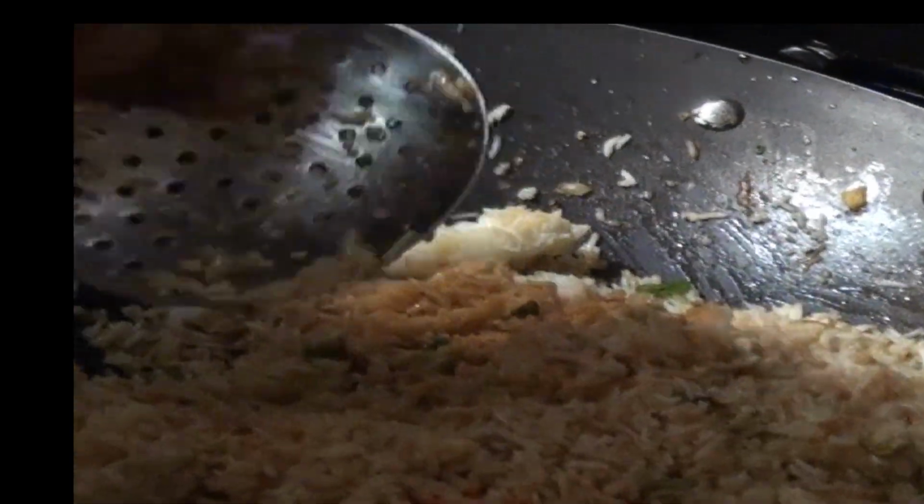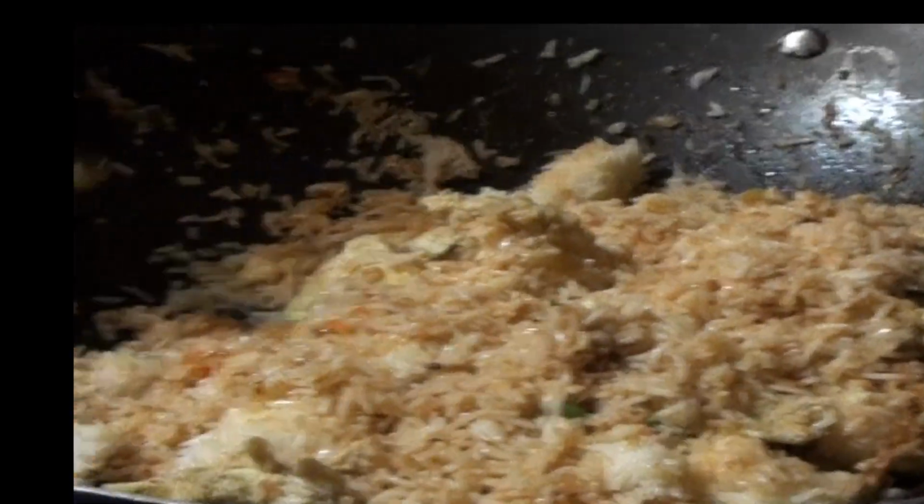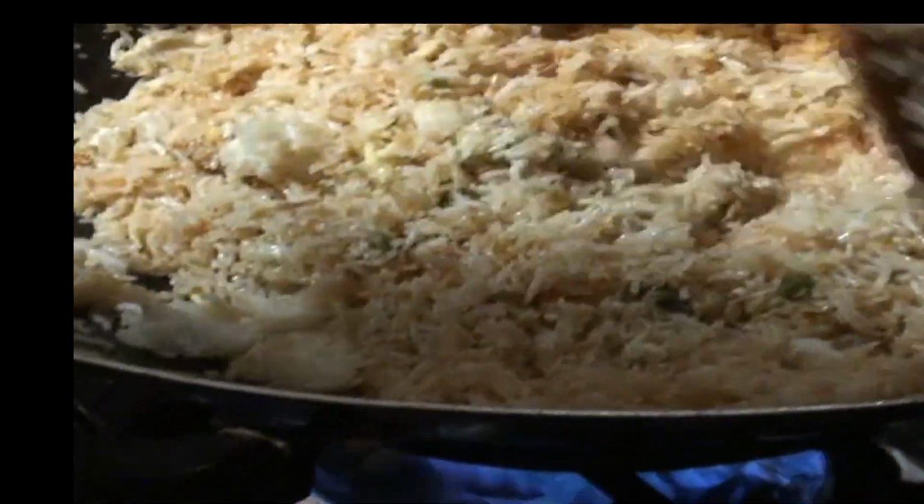You know, those restaurants, they have those big gas stoves, and there is so much fire that comes out of that. So this is what you have to do. That spoon is kind of scratching it, but this is what you have to do. You have to just keep doing this. You can see my rice is going to be nice. It's going to be loose like fried rice is.